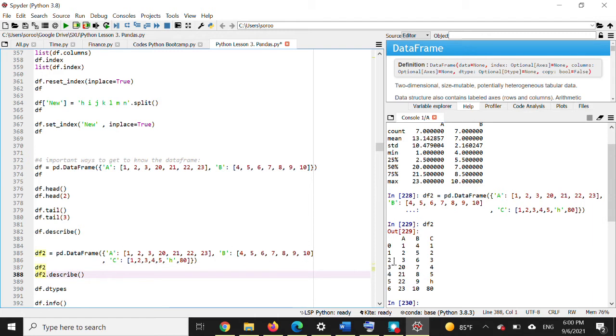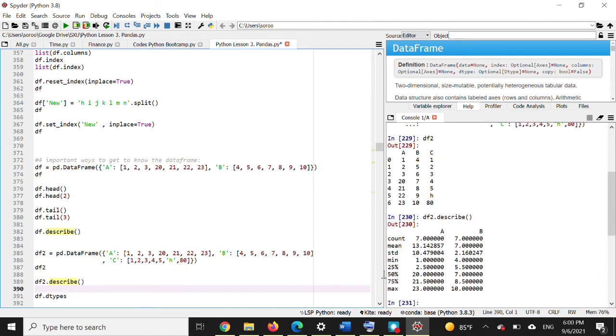It has 3 columns, A and B exactly like before. Column C has a letter, okay? So we know that it doesn't have a minimum or maximum. If you say df2.describe, now it gives you this mathematical summary only for columns A and B.